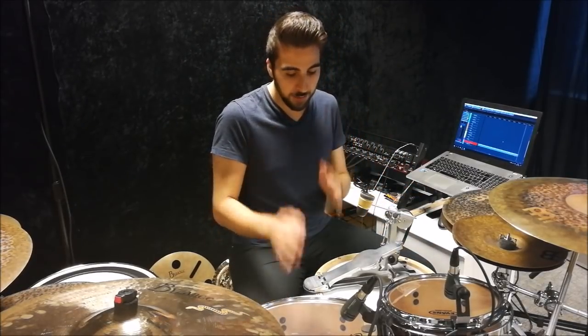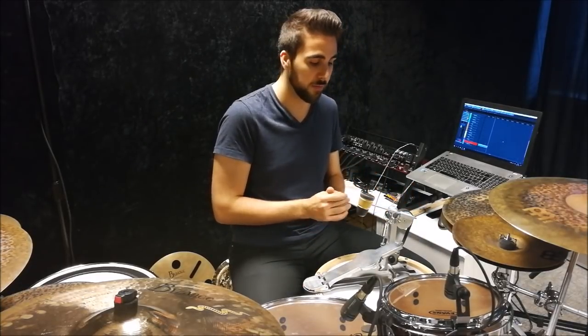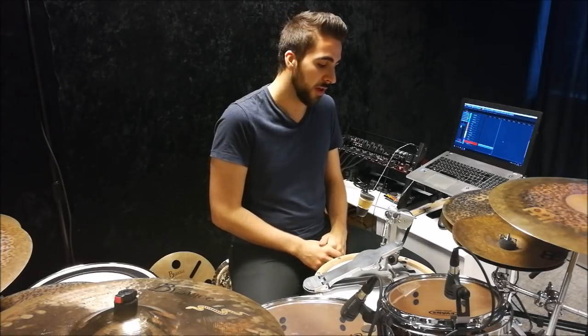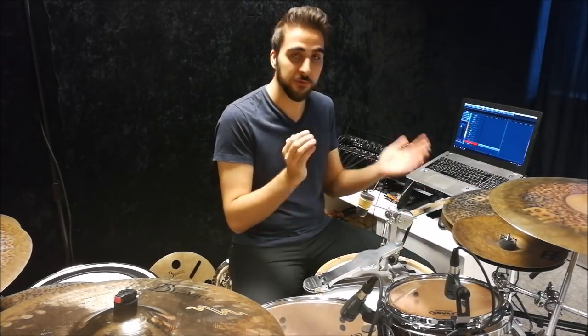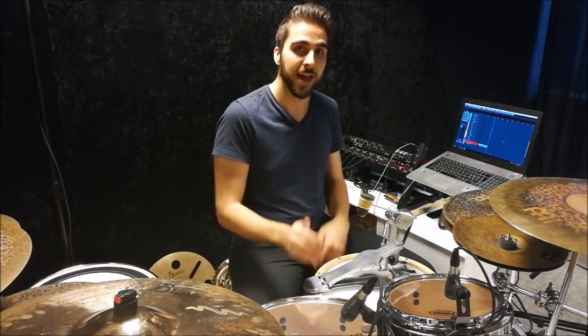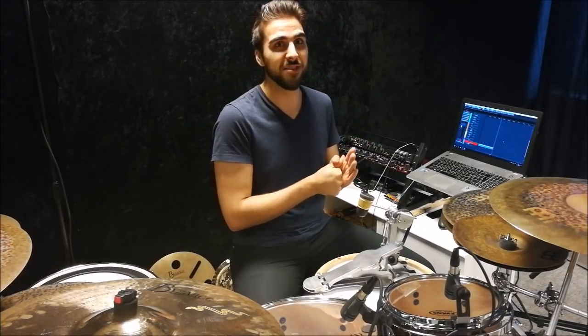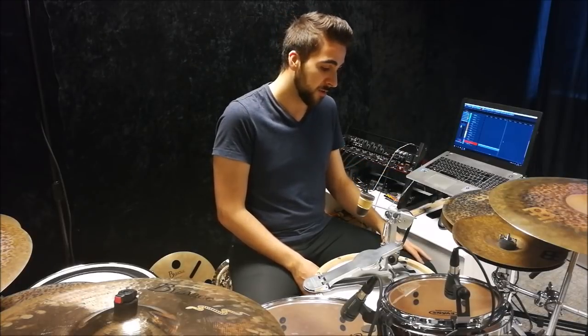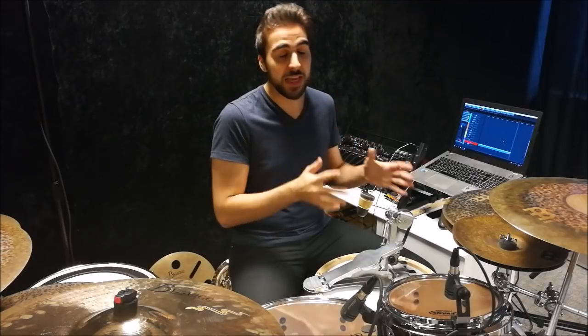I'm also hoping mine holds up, but I will say this is a pedal I'm using only in my studio. I pretty much never take it anywhere because of the clamping mechanism for attaching to bass drums — I find it a little too much of a hassle to take to gigs, constantly putting it on new bass drums with a house kit. A couple of times while playing it here, because you really have to be precise with the clamping mechanism, it actually folded together while I was playing. That happened maybe twice. I don't want to deal with that risk at a gig, so I still use Iron Cobras — a double pedal — for most of my gigs.